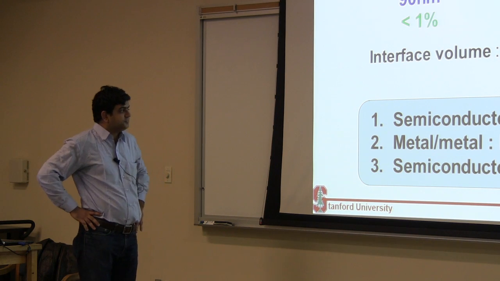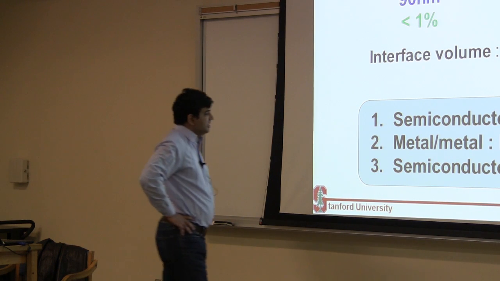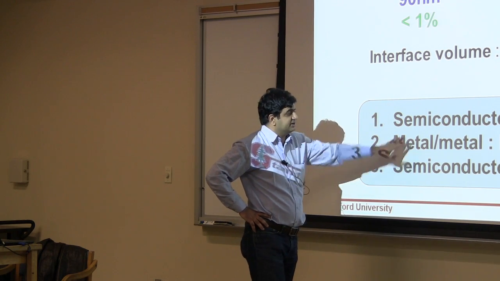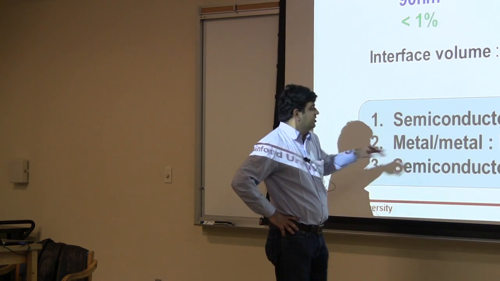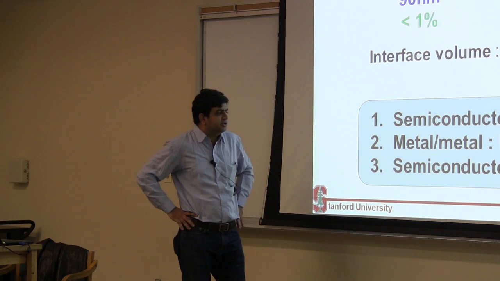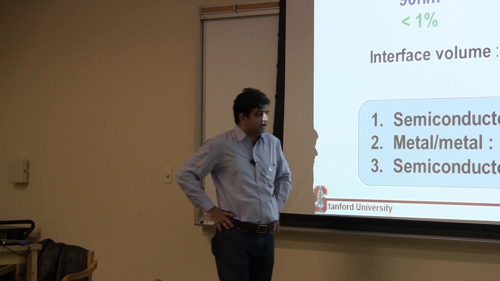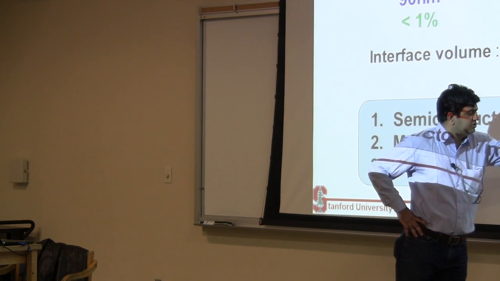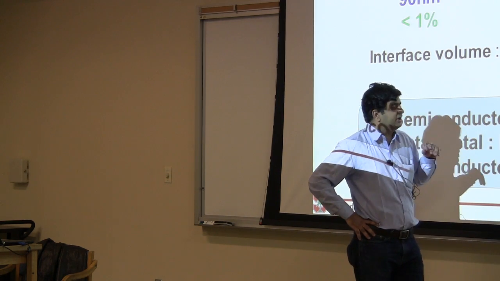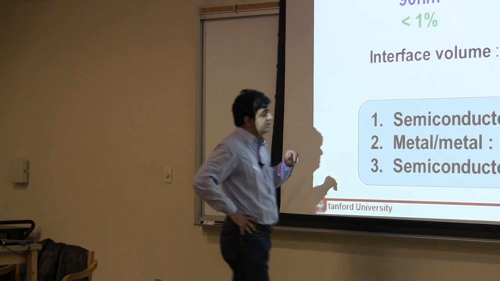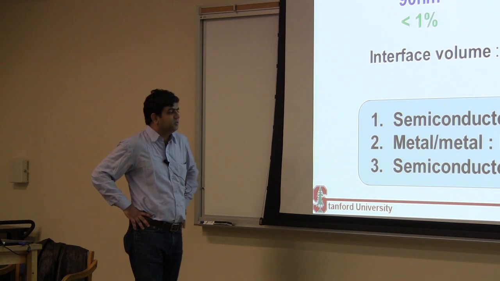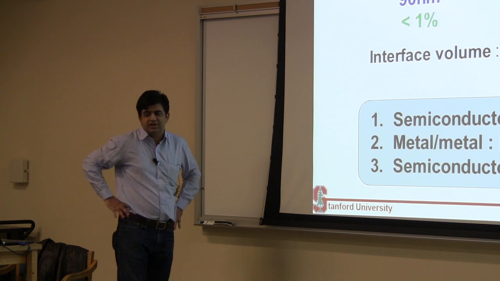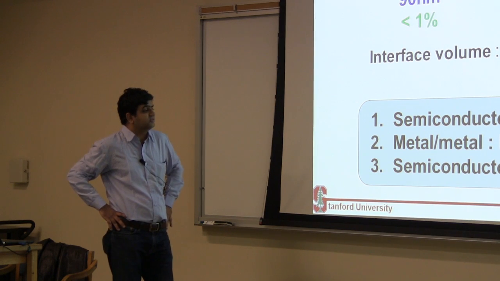And so there are 3 different interfaces you can talk about. You can talk about the semiconductor dielectric interface that occurs when you make your gate stacks. You can talk about the interface between 2 metals that occurs when you're doing your back end of the line process. So you have copper, and you put a layer which prevents it from diffusing, which is a barrier or a liner layer. So there's an interface over there. There's also an interface between your semiconductor and your metal that occurs when you're forming that silicide or forming that source and drain contact.